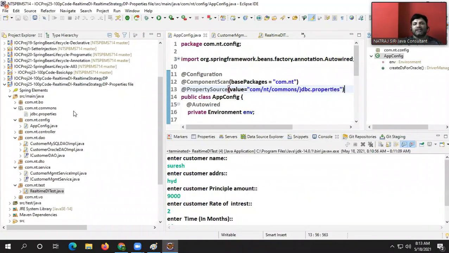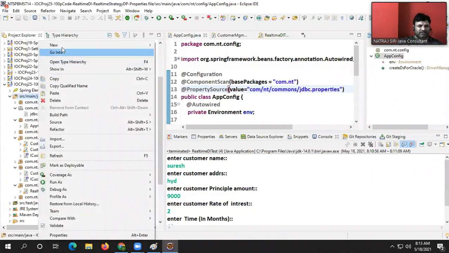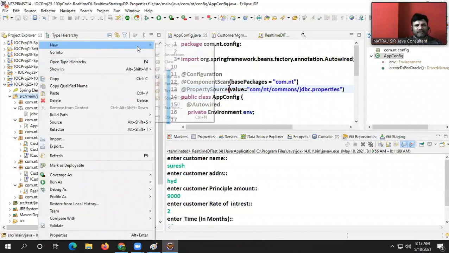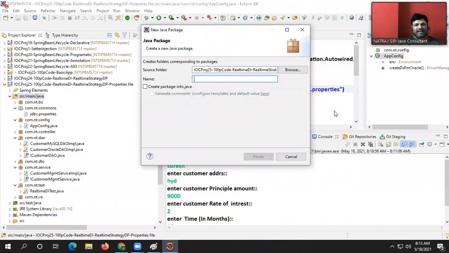Not the environment object, sorry. Don't guess, concentrate. So here, package, guys. If something is not possible with annotations, then bring XML in the 100% code approach and link that XML with the configuration class by using the @ImportResource annotation.